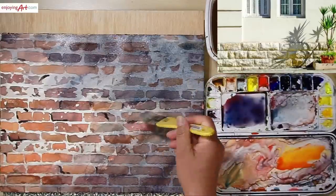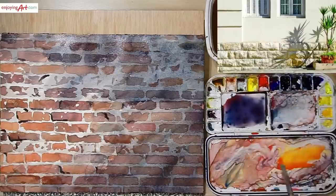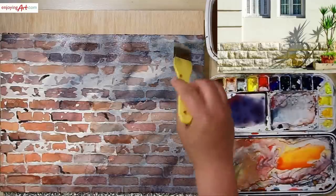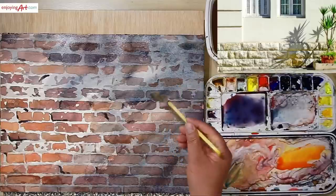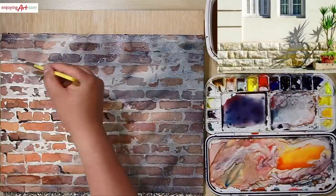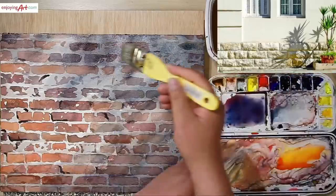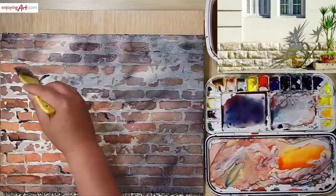Maybe over here can return something. Okay, that's good. Just keep thinking about it. Maybe something over here can return something. Okay, I like that. And this can be a little bit lighter too. Okay, maybe over here have some light come back, like that. Just use a clean brush, just clean water. Just lift it up. Okay.